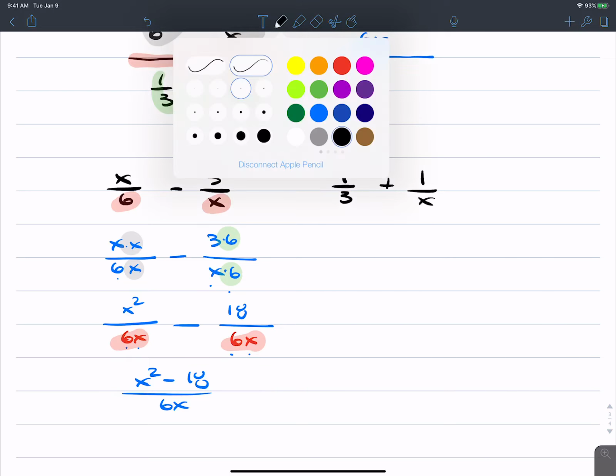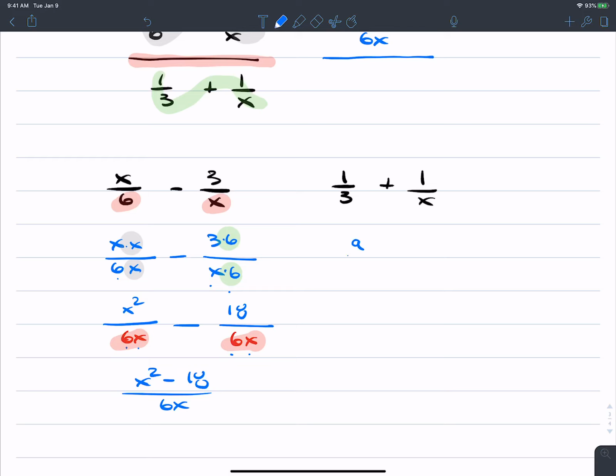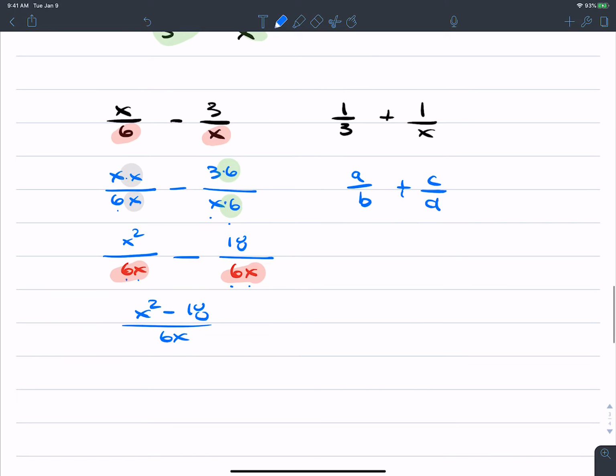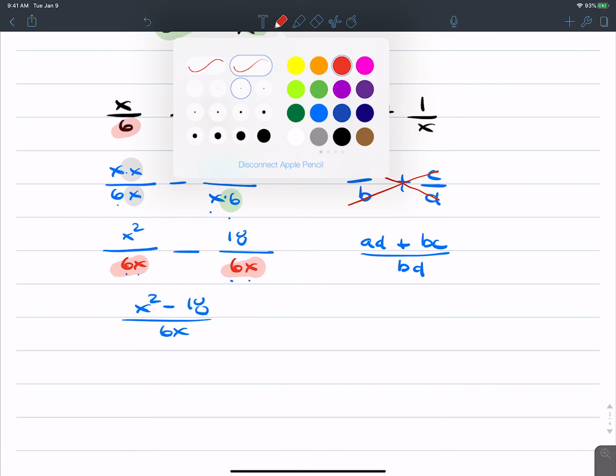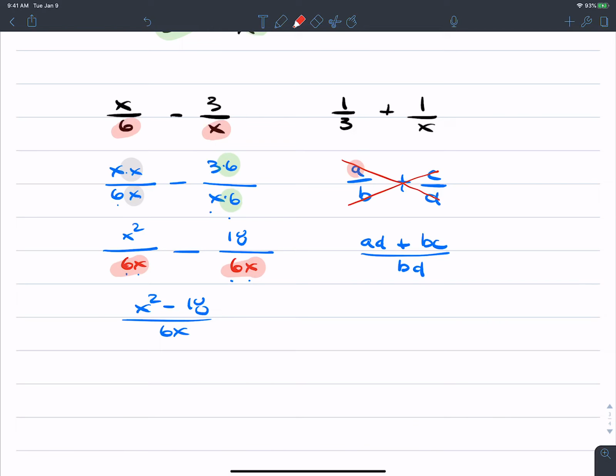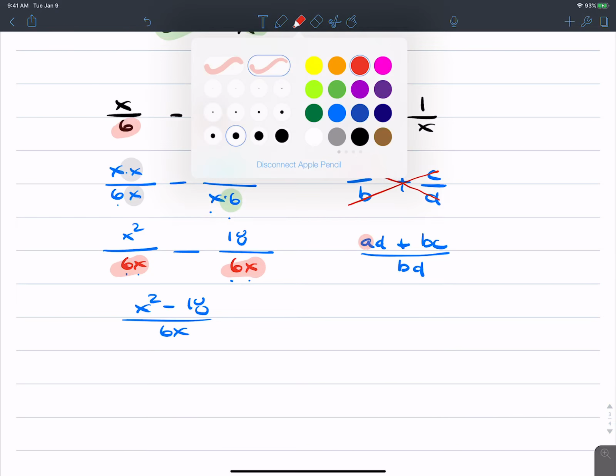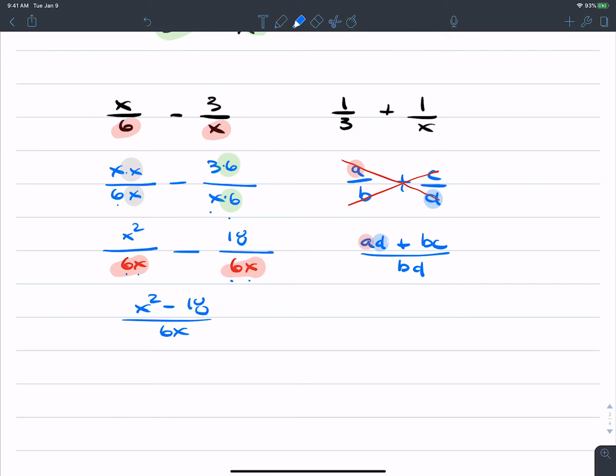Remember what we did here. This is what we talked about in class. If we had a over b plus c over d, here's a shortcut for adding or subtracting two unlike fractions. If you recall, the formula was AD plus BC over BD. Meaning we can cross multiply with these two terms, but make sure along this diagonal you keep the A on top and the D comes up. So I want to point out to people, my A is still a numerator. It was the D term that's now on top.